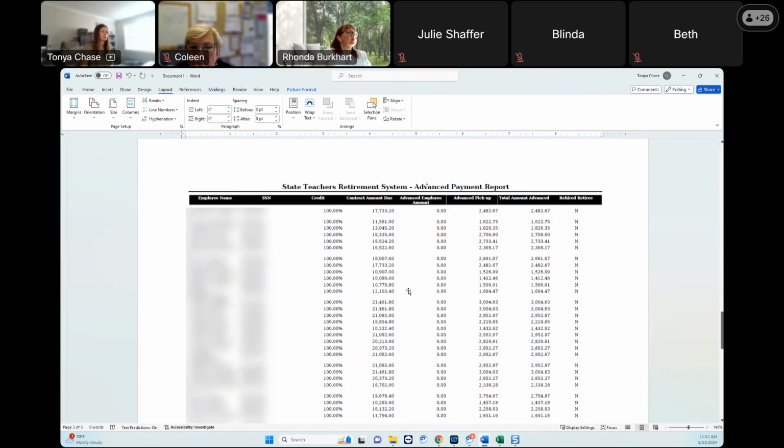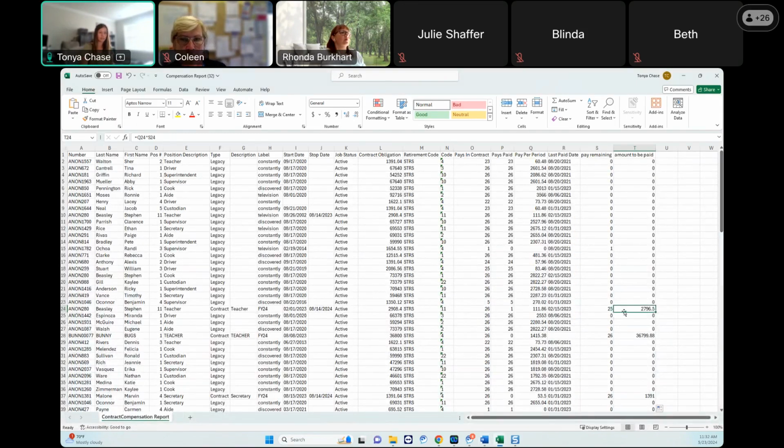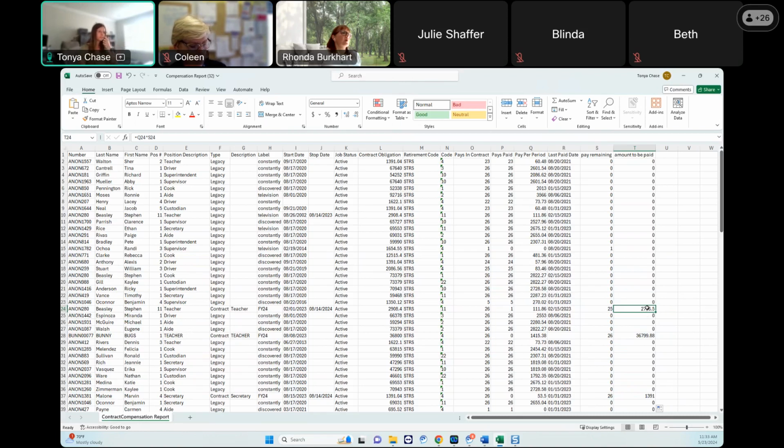hang on, let me get there. This right here is the STRS advance report, not the fiscal year to date, but the actual advance. This is your people that are advancing their contract amount due. So this contract amount due should equal this amount that I've calculated that I still have left to pay them. Pickup on pickup employees will be inflated, because what is on the advance report is the inflated amount, since pickup on pickup is included in compensation. So you may have to pull them out separately and do a different set of formulas. But for your teachers or people that don't have pickup on pickup, this should equal.